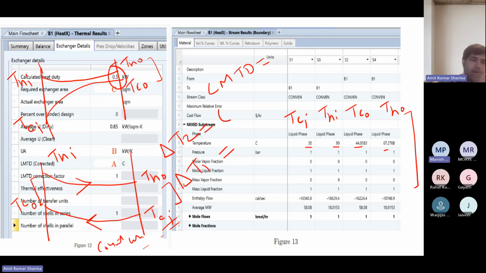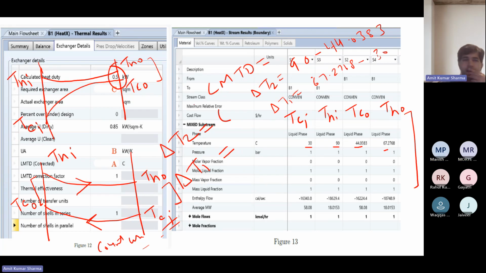So delta T2 will be THI minus TCO, so it will be 90 minus 44.0383. And delta T1 will be 67.2768 minus 30.